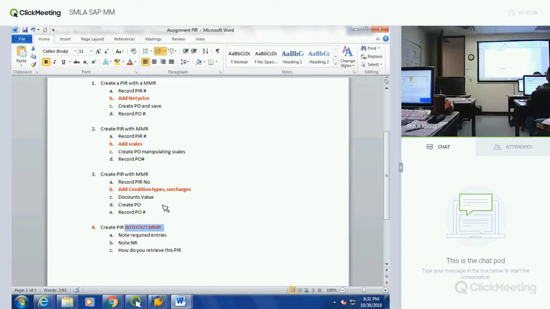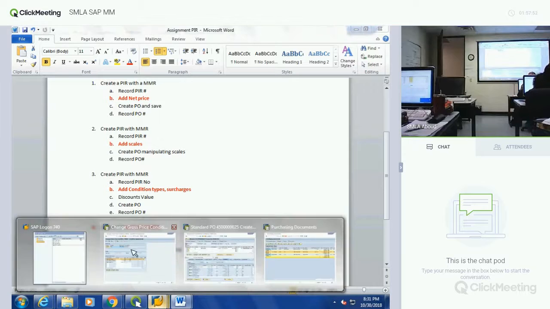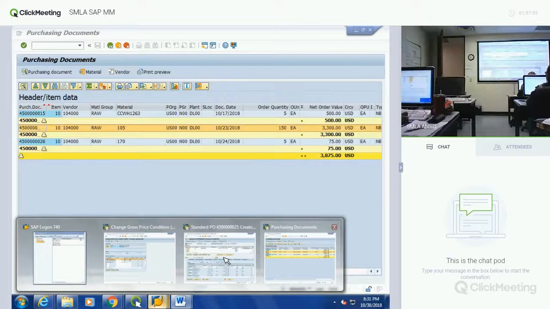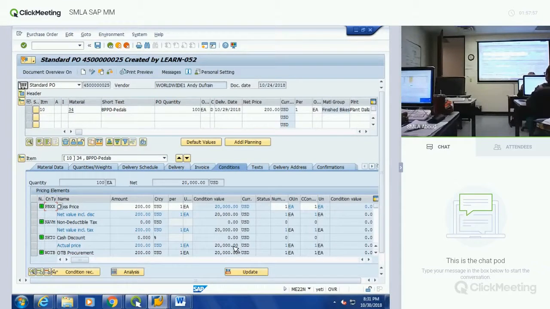Or if you already have the material, then ME12. What's the problem? I have put in the vendor, an existing vendor. New material. So what are you trying to do, what transaction code? ME11.